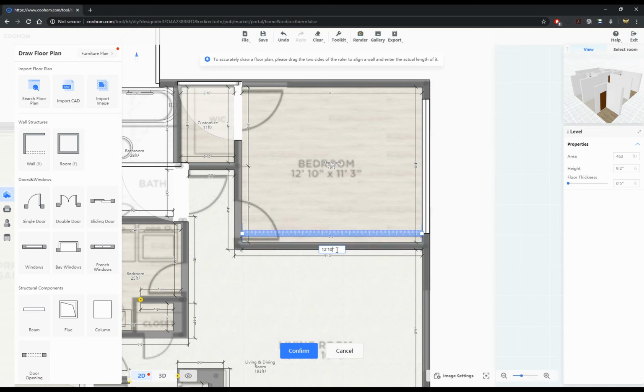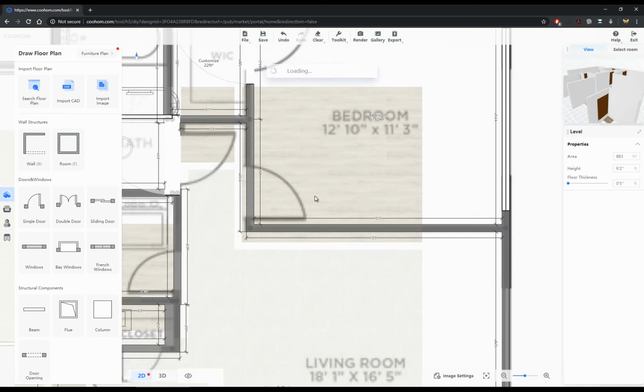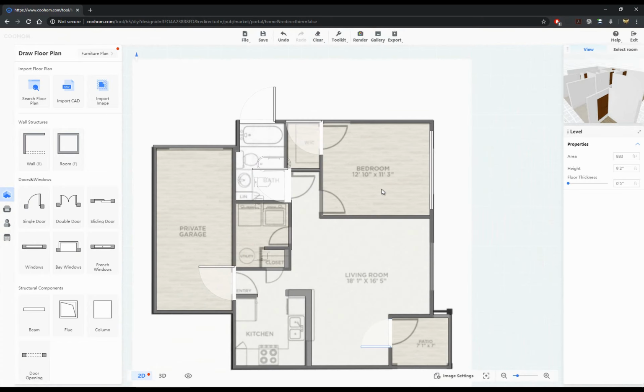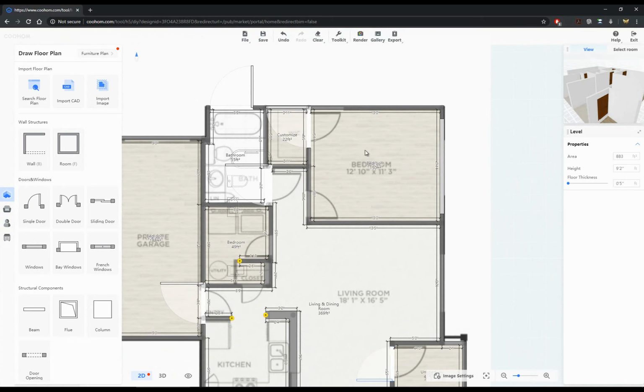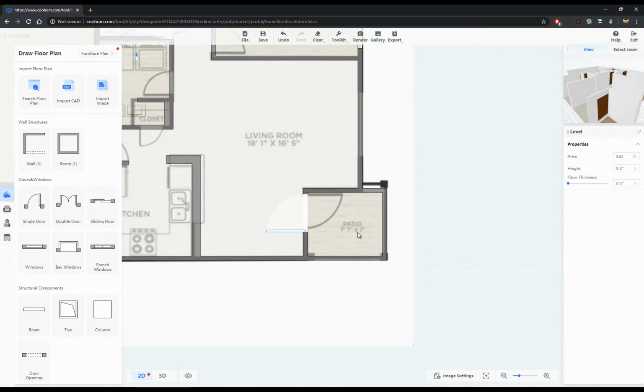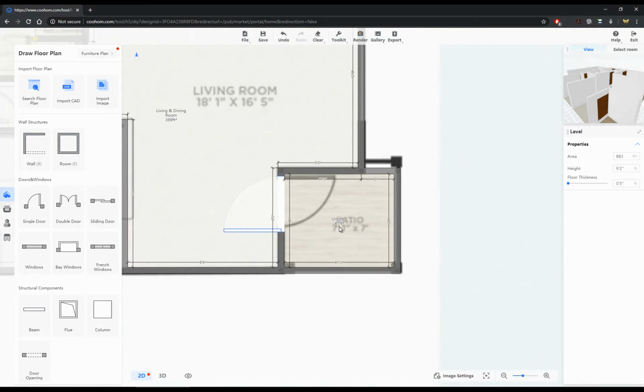Now this thing only works with feet and inches. If there is an option for centimeters, I would love to see it. If you guys find it, leave it down in the comments. So just click enter, and that is going to rescale your entire project to scale. So now we actually have this thing at the right size. We can see that this is about 13 feet, and there we go. So now you can see each room, the size of it. So this thing is 150 square feet, and this thing also 41 square feet.